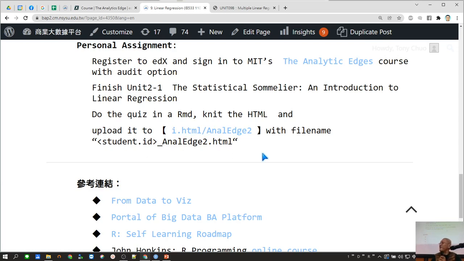Is it clear? Any questions about the assignment this week? Okay, so do the assignment. If you have any problem in doing this assignment, you come to us, come to me, come to our TA. Remember that we have two TA stations available. If you cannot come to the TA station, you can still come to me. Make a reservation with me directly. We will help you go through this.